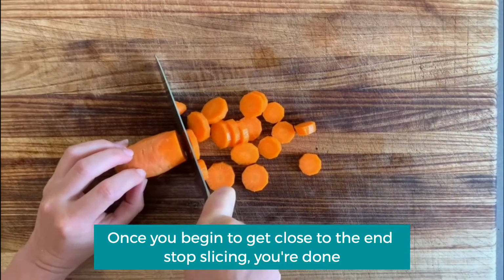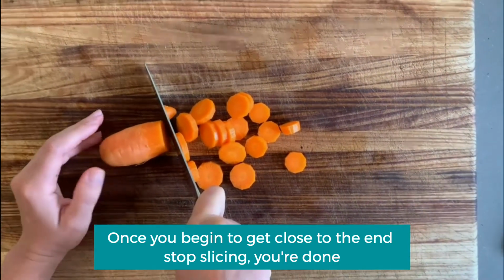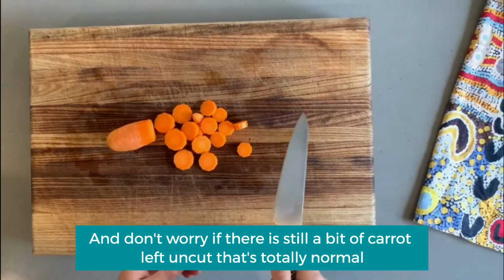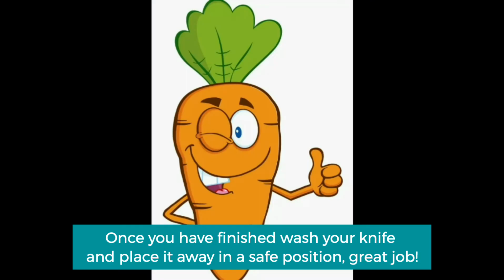Once you begin to get close to the end, stop slicing, you're done. And don't worry if there's still a bit of carrot left uncut, that's totally normal. Once you've finished, wash your knife and place it away in a safe position. Great job.